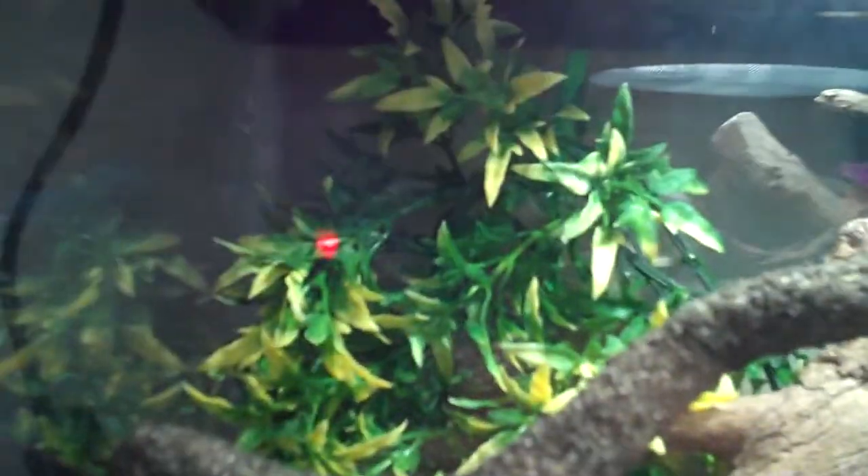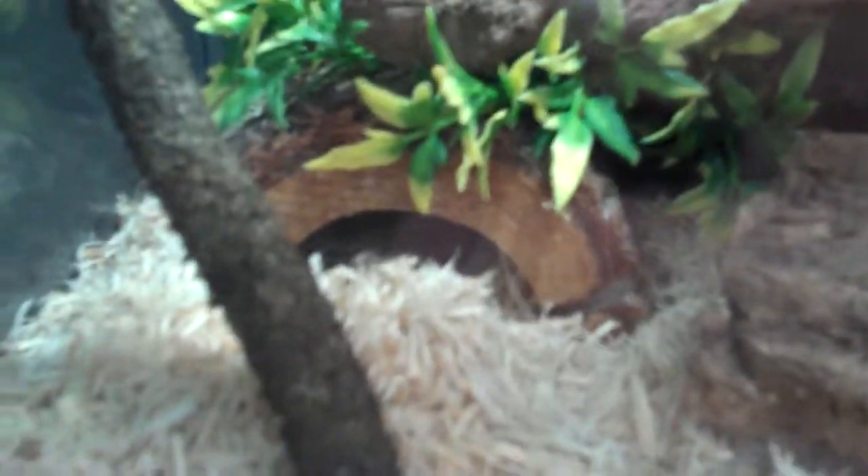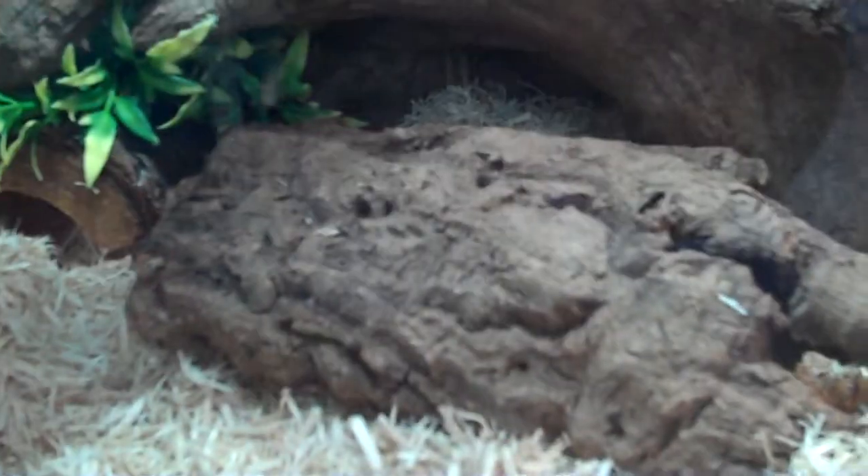Right here on the hot side, you can see we have two Exoterra plants just back there. Kind of badly set up, but whatever. There's a log that came with her old cage — I don't know who makes it or where it's from, so I apologize. She is on aspen at the moment. I've been thinking about putting live plants in here, which might have me put eco-earth in there, but I would test her to see if she's alright with it — which I probably won't. There's the cork round hide from Triple L Reptile. I actually broke off one side because I didn't like that it was a full circle, because she would coil up in there and I couldn't get her out. So I broke off the bottom — you might be able to see that in the back there, under this branch. I have the little pieces back there just kind of for filler and to hide some cords.